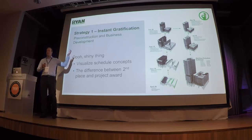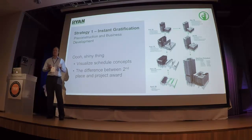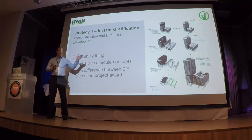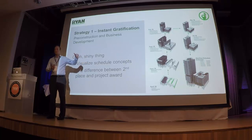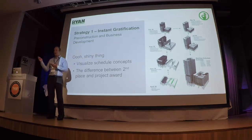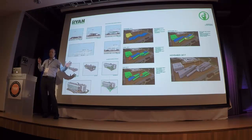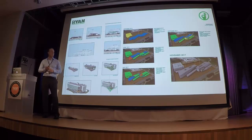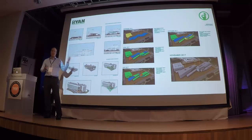And it was for our pre-construction or our sales and business development groups. And it was simple stuff, and I still smirk at how important this is to those folks. I started off just making infographics, just snapshots in time from Synchro with some information overlays, the key points in time and the major construction activities that were happening at those times. And that would go in that proposal, that would go in that bid. It's just a pretty picture in a boring book, right? So right off the bat, I'm making that group look good. And so we started pumping out a lot of these. It's not a big video, it's a board in a room that you speak to in an interview, or it's supplemental graphics in a proposal, right? It's points in time, major activities, maybe it's a campus, you're showing phasing. Simple stuff, because it's simple. But creating a 3D model is easy.